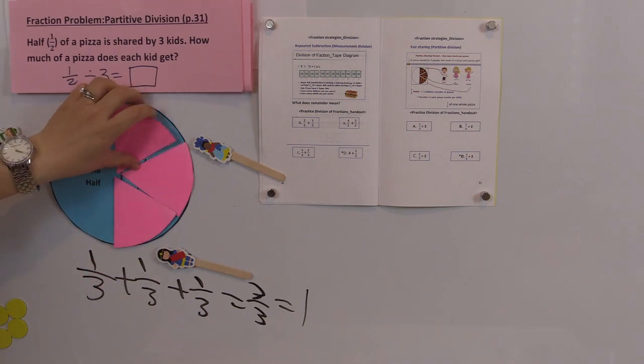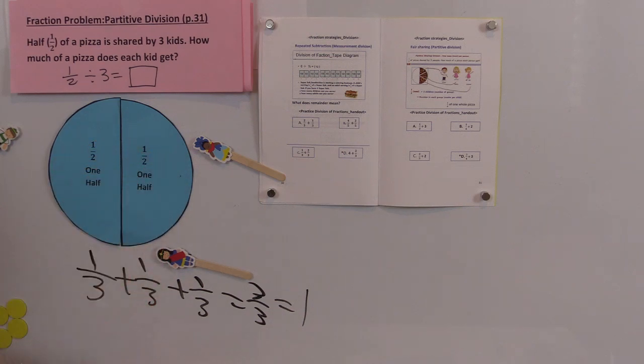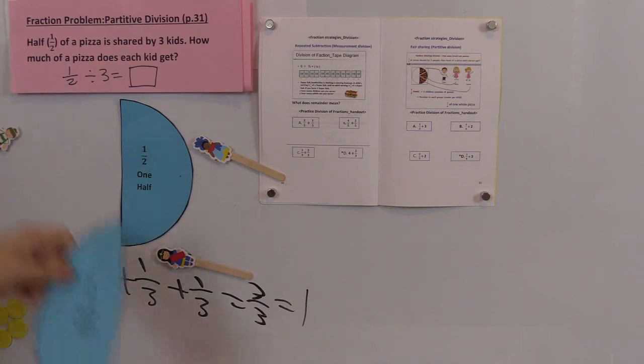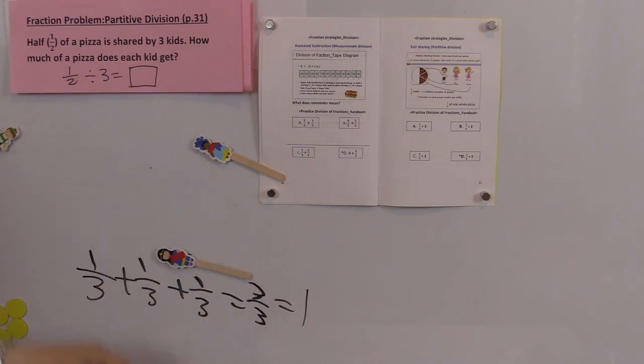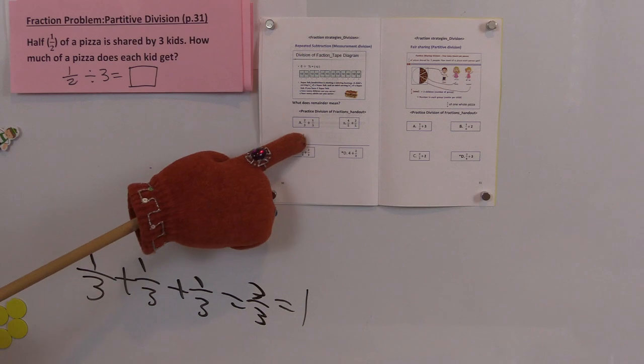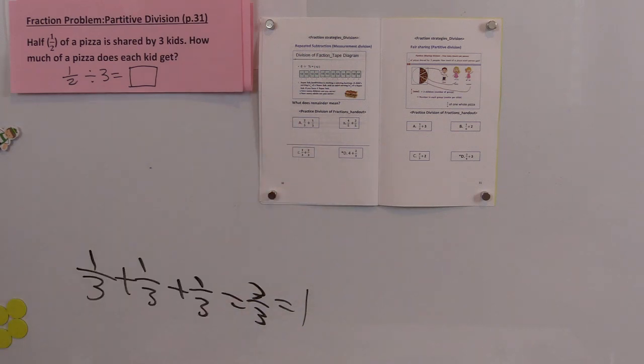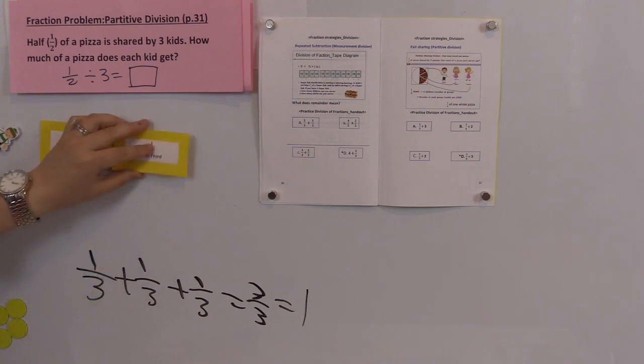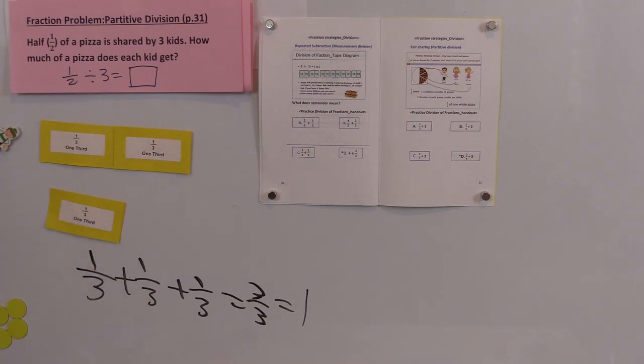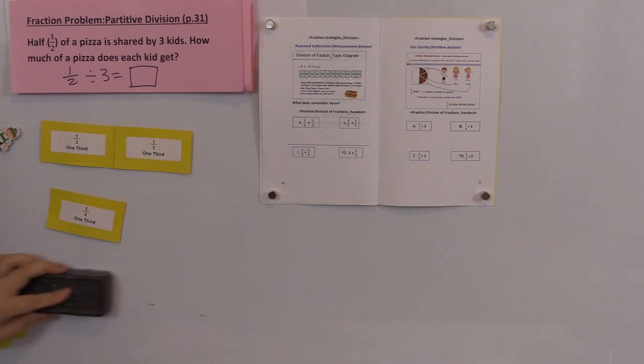Okay? So using this knowledge, I want you to solve the problem, and then we're going to share together. I'm going to share the video. But look at problem A here. The first type of division, measurement division. 2/3 divided by 1/3. So I'm going to show you. I want you to think about what the concept is here.